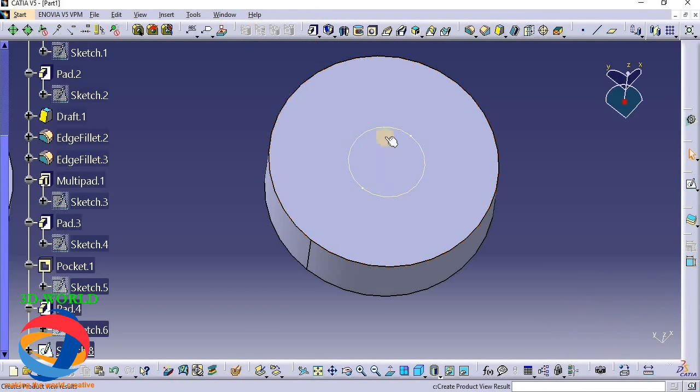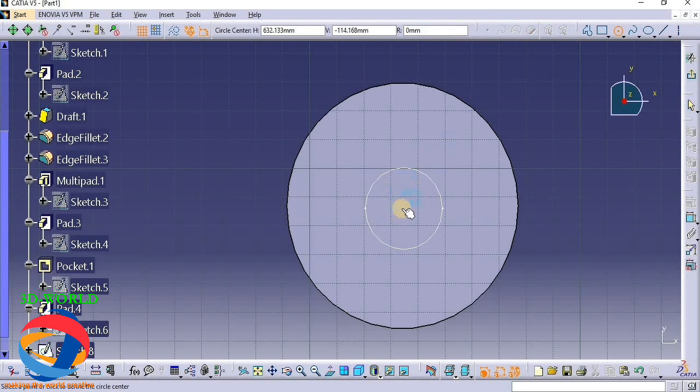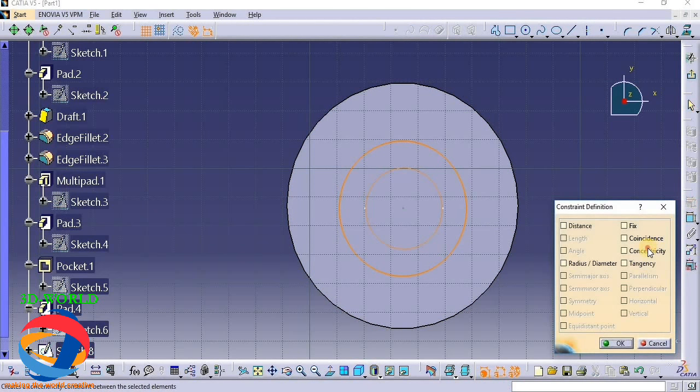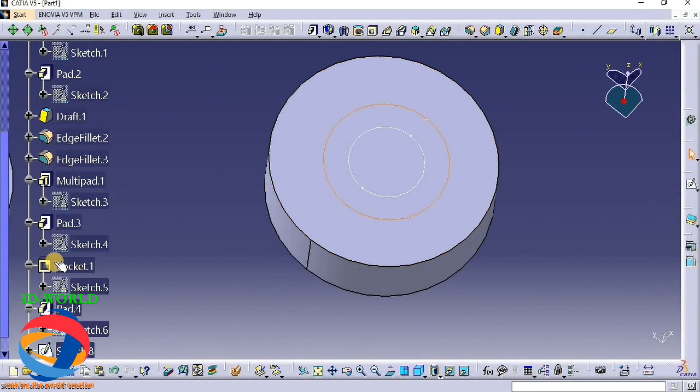Next one is, suppose I have drawn some area and I want to pocket from it. These both circles are concentric, and I want to pocket this one to the other. So I have to put the same escape. First we have to delete it.